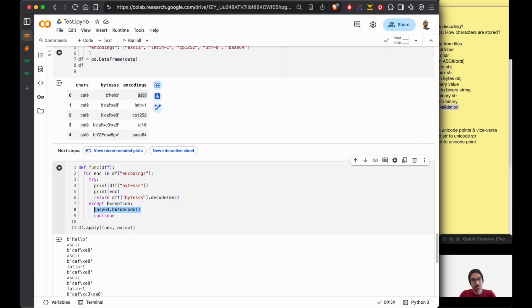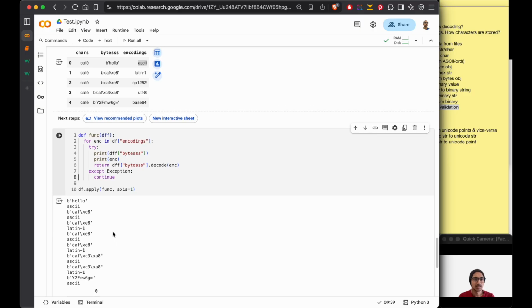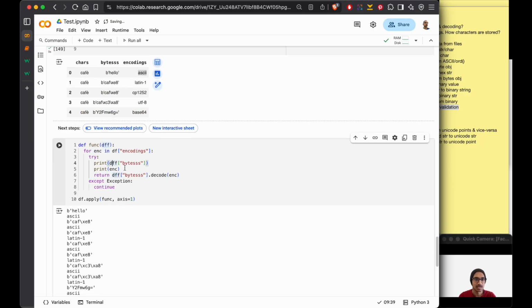Yeah, actually that will also not work because all the other encodings will now pass to base 64, which becomes another headache. So we'll have to use another try catch. If it is base 64, I guess we'll have to handle it separately. We'll have to filter those out. But yeah, basically this is how you can handle this.